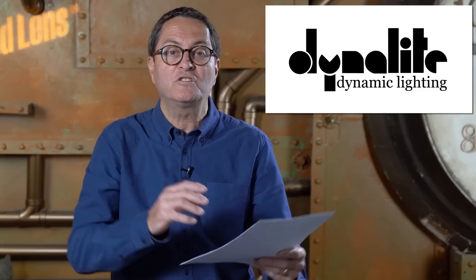Hi, this is JP Morgan. Today on The Slanted Lens, we're going to take a look at how to start your studio — the equipment you need to buy from three different points of view. We're going to update it today, looking at those three different entry points to put together enough equipment that you can get out, take pictures, and make some money.